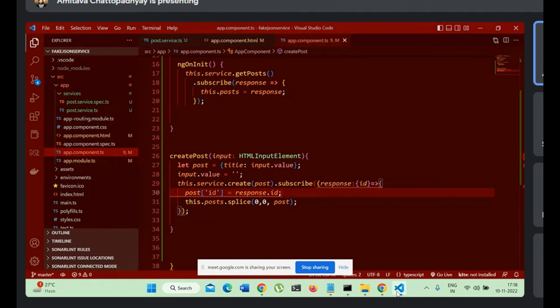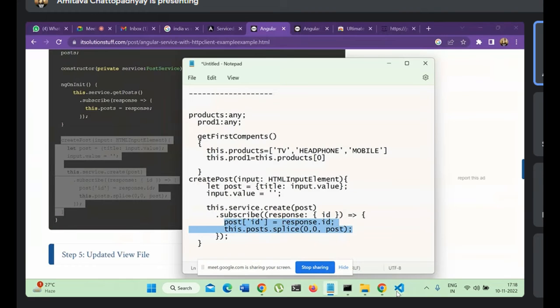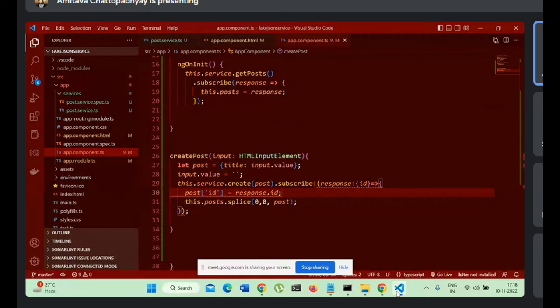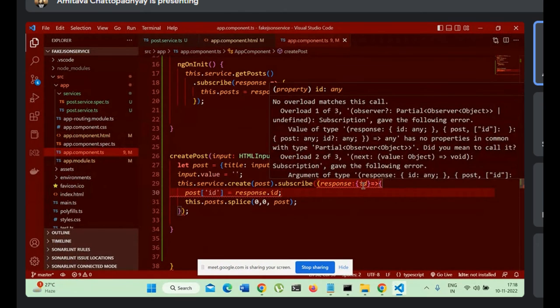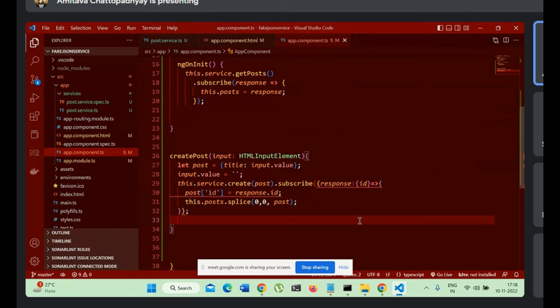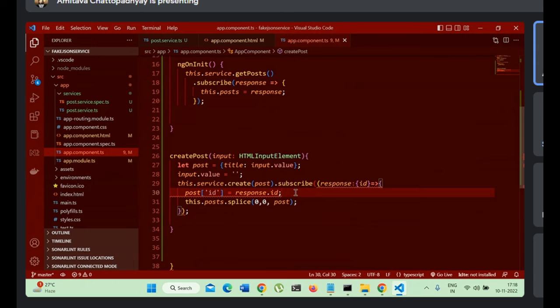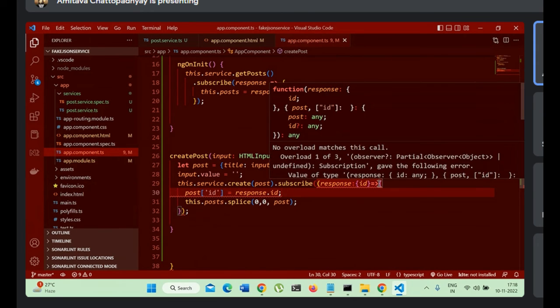Response dot ID. So there is still an error, post ID equal to this.